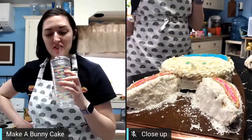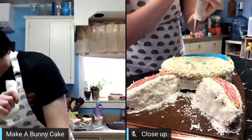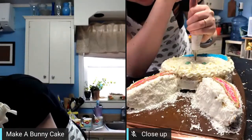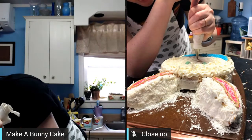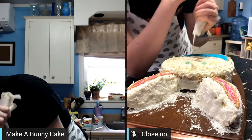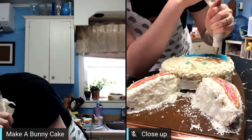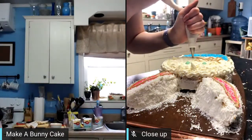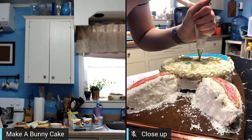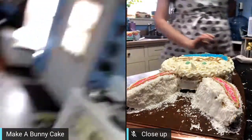Yeah, right? It would be like some sort of terrifying thing. I think because his eyes are so little, I'm going to give him, I was thinking about eyelashes, but now I'm not sure. I'm going to make his little nose. And then I'm going to come down, make a little bunny mouth, and then some bunny whiskers. Oh, he's so cute. His face might be slightly off center. Oh, I sort of am in love with him, actually.